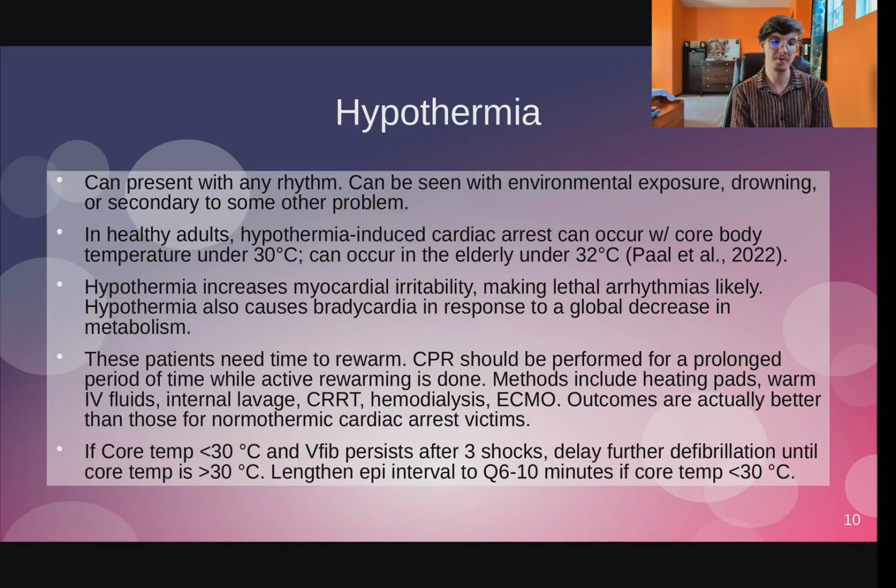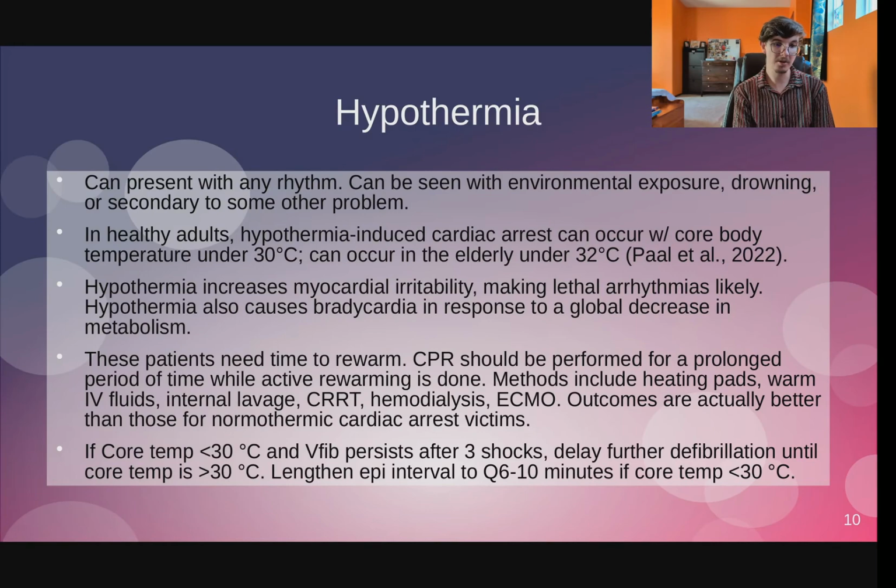You are going to perform CPR for a prolonged period of time while active rewarming is done. Methods should include things like heating pads, warm IV fluids, internal lavage of different body cavities, CRRT, hemodialysis, and even ECMO. Now, outcomes are actually better with hypothermic arrest patients than those with normothermic cardiac arrest, which is kind of interesting, but if you think about it, we tend to do targeted temperature management for some of our cardiac arrest victims to try to help improve their outcomes. So it's like if they're already cold, it kind of makes sense that it actually helps outcomes a little bit.